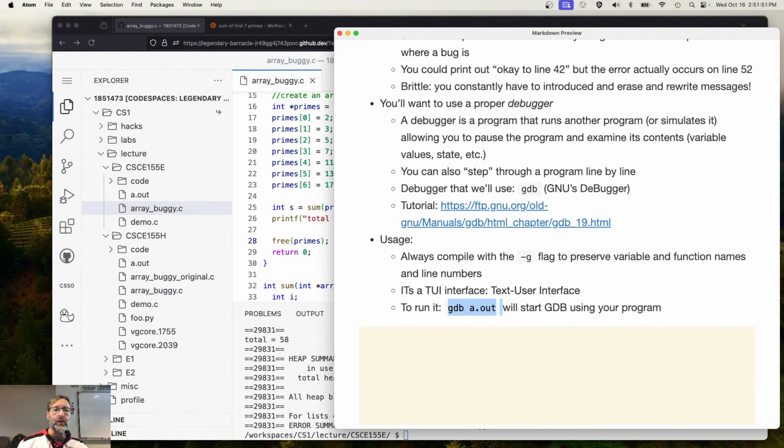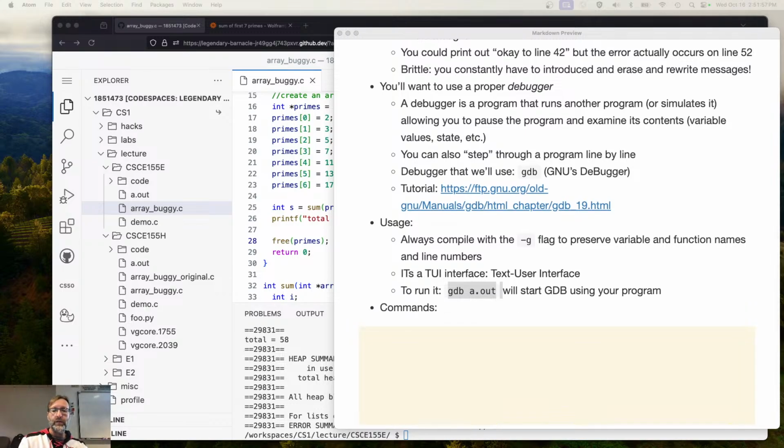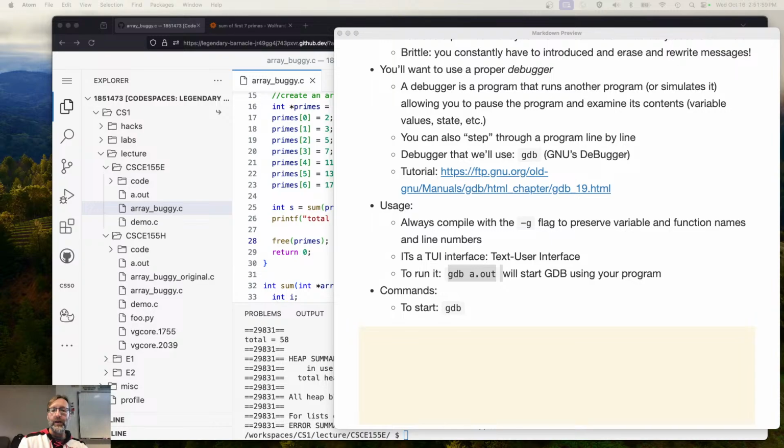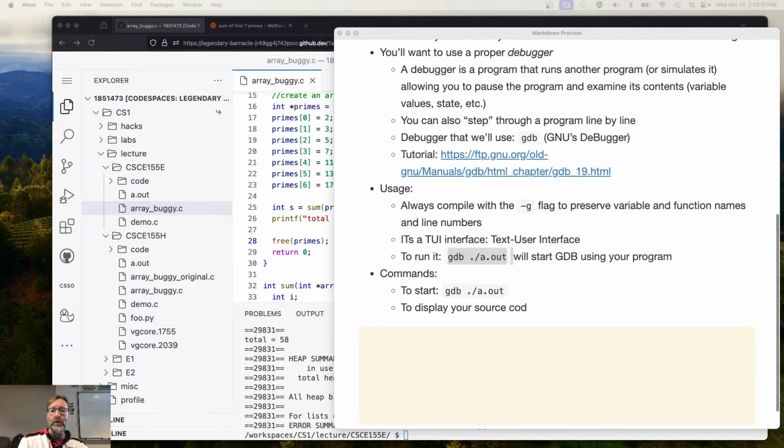Okay. So now let's come back over here and review the commands that I just went through. To get started, once again, gdb a.out. I should have just gone ./a.out. To display your source code, use layout src.